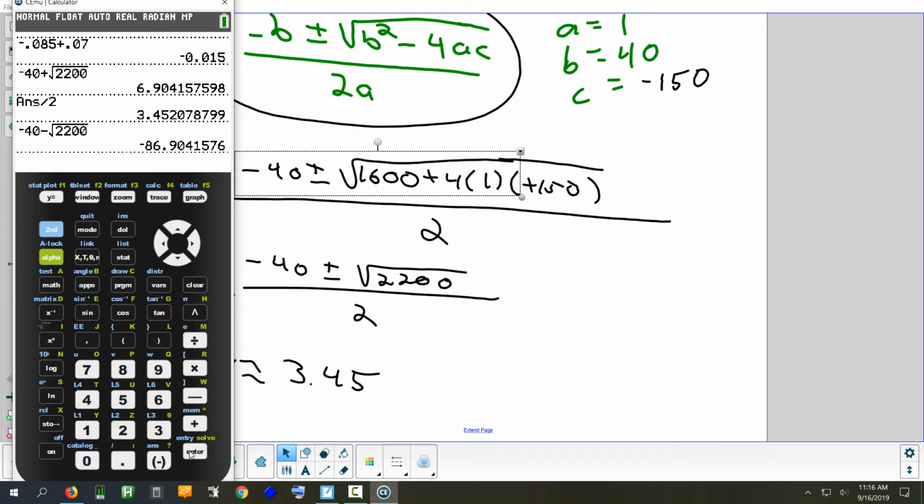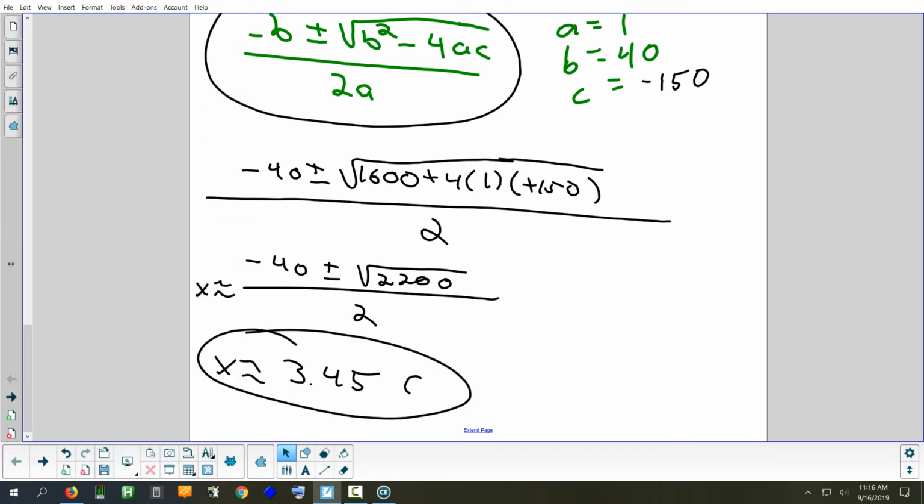And why can I pretty much stop right there? I need to still divide that by 2, but how come that doesn't matter? It's negative, and if I divide it by 2, it's like negative 43 or somewhere around there. You can't have a negative width in this problem. Okay. So that is the width of your sidewalk. Just under 3.5 feet.